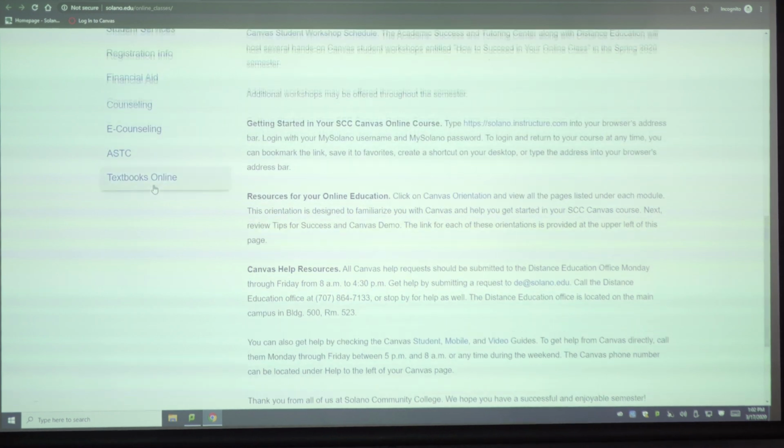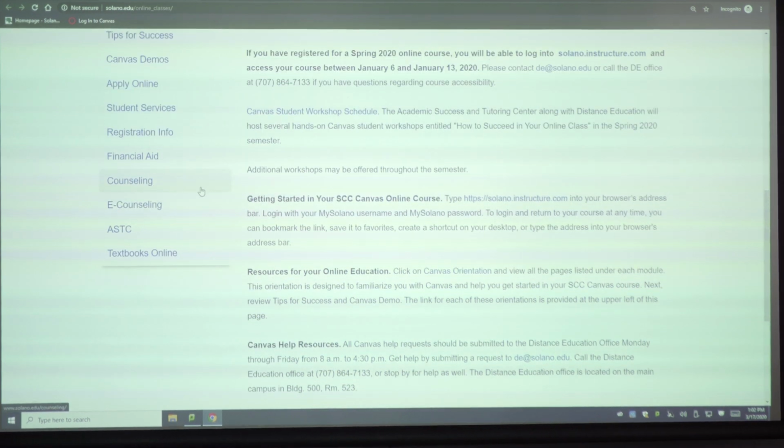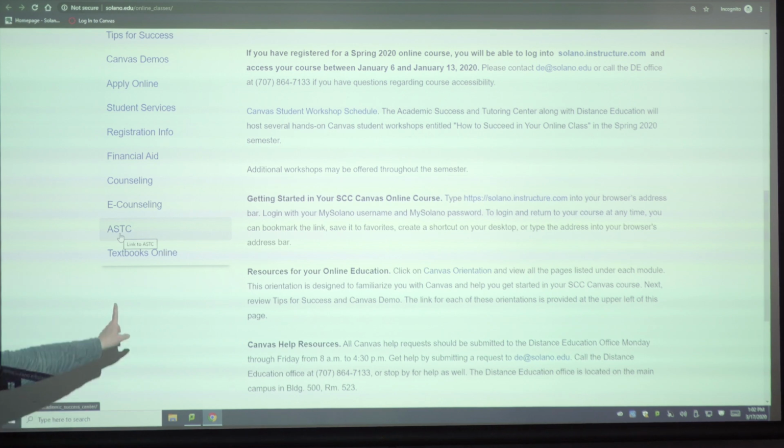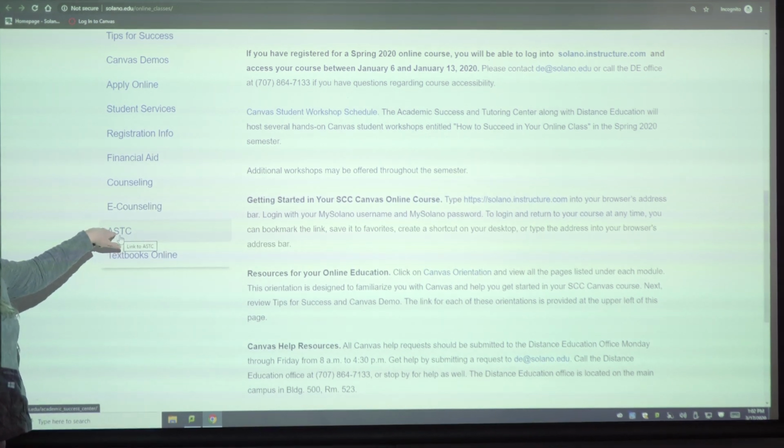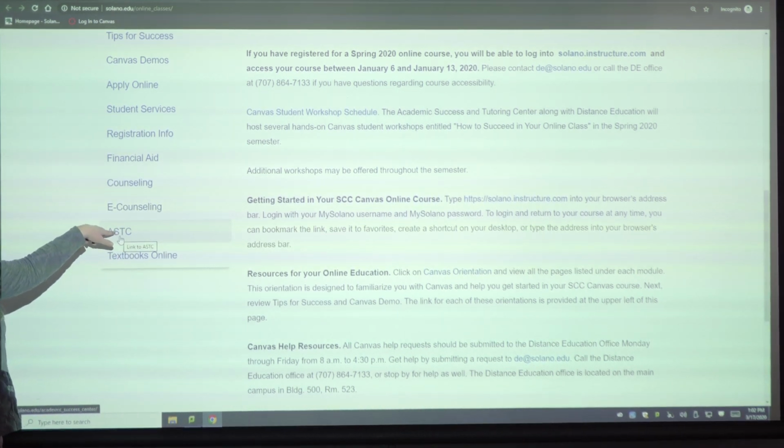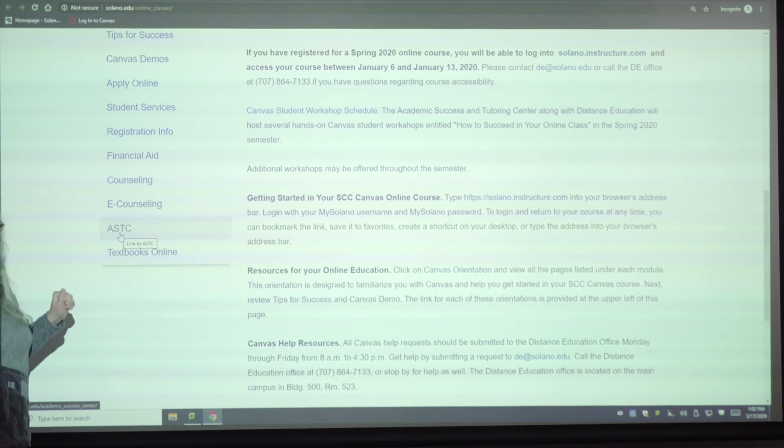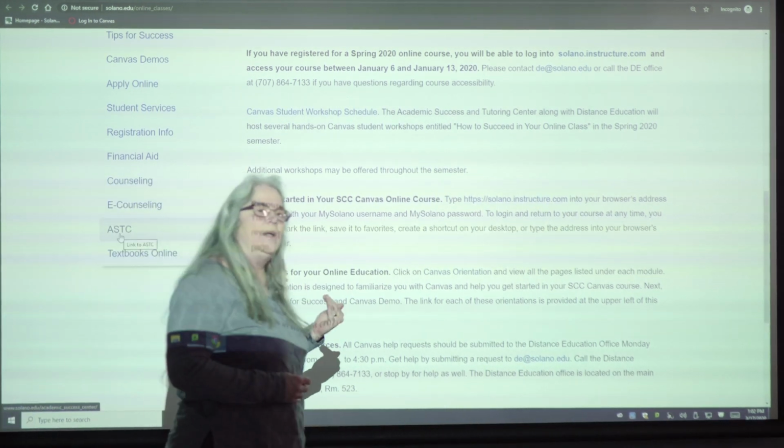You'll also notice that on this page there's a link for ASTC, the Academic Success and Tutoring Center. And this will take you to their page where you can find out information about getting help in tutoring.